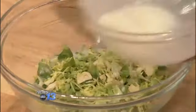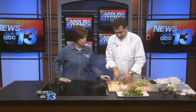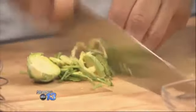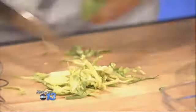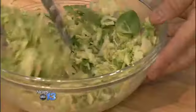We're just going to pour it over our Brussels sprouts and let that soak in for a moment. To cut the Brussels sprouts, we clean them off a little bit, cut them in half, and chop slightly and as thin as possible. Almost as if you were chopping a big head of cabbage and making it as small as possible. You could also have large leaves and just pull them off and put those in also. A couple of different textures. Wonderful. And then we'll toss that with the vinaigrette.